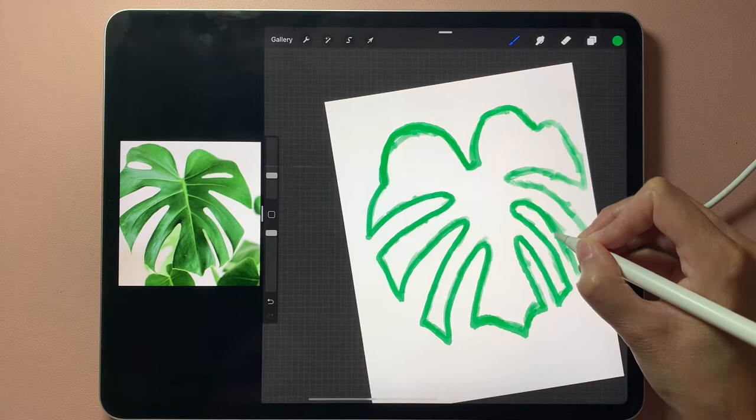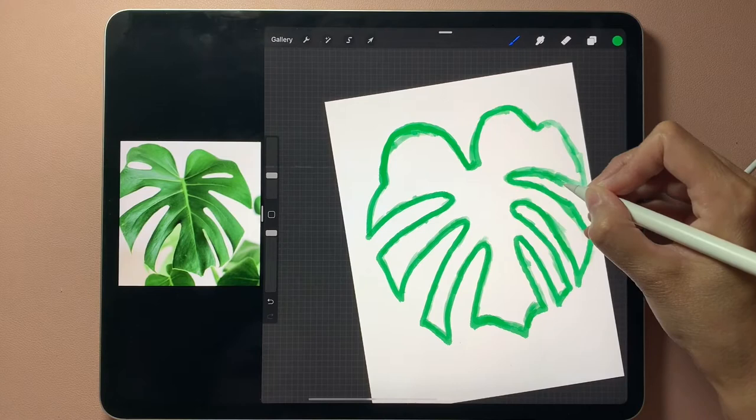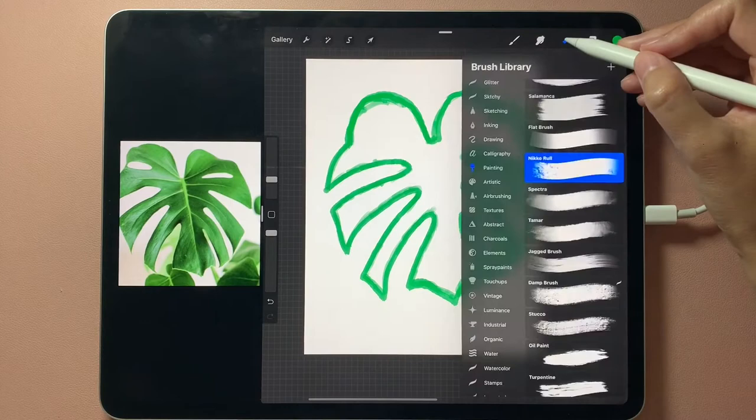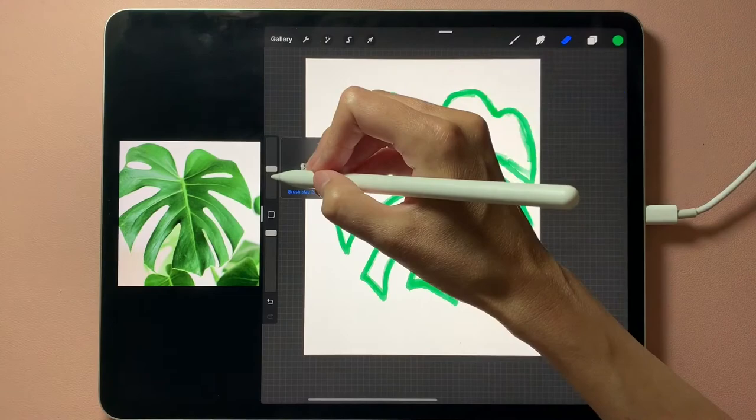If you're using an Apple Pencil, it has pressure sensitivity. There's other styli on the market that also have pressure sensitivity. If you're using a regular stylus, that's why I was saying to keep your opacity up all the way. I've also set my eraser tool to Salamanca, or I am going to do that right now. And I can make it a similar brush size.